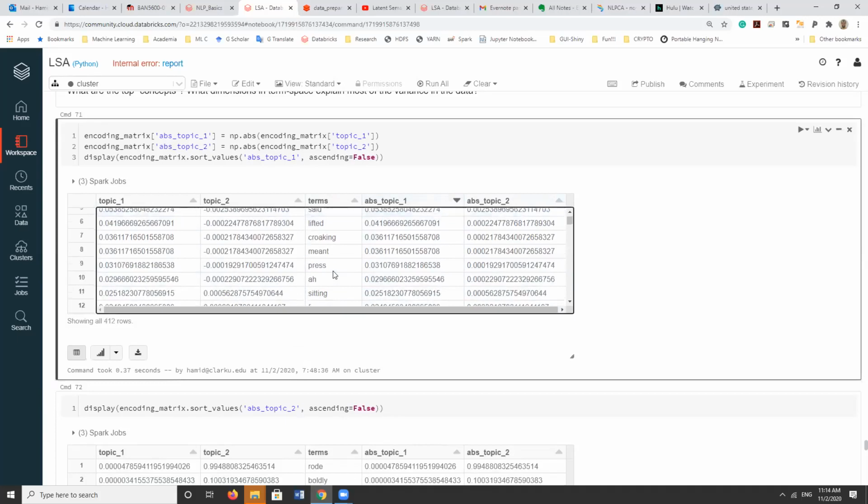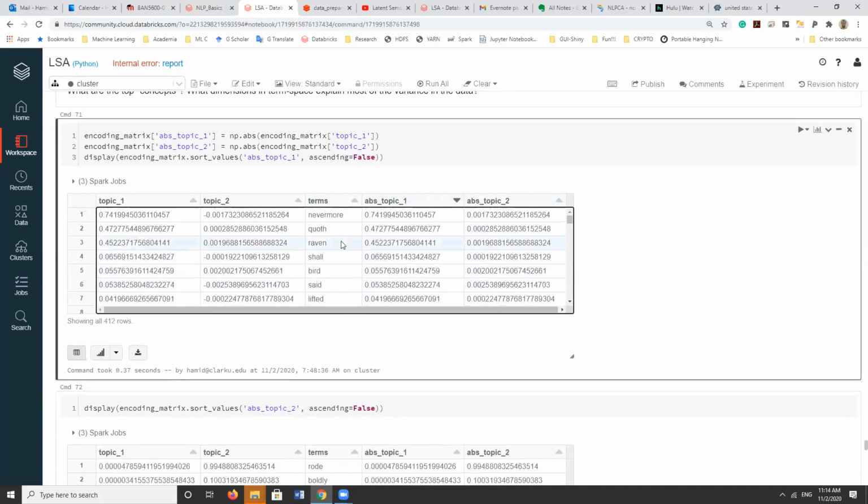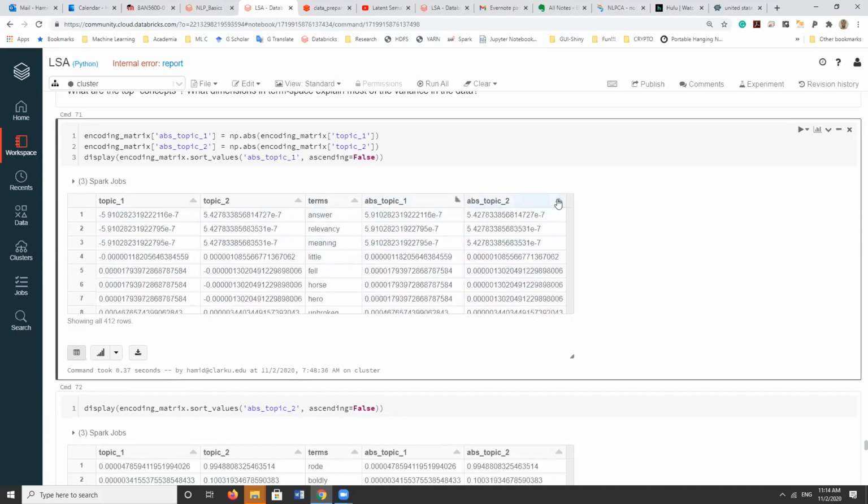As you know, they are different. We had visitor, we had tapping, now they are not here. For absolute topic 2, as you see, we don't have any profit, we don't have any evil, devil.